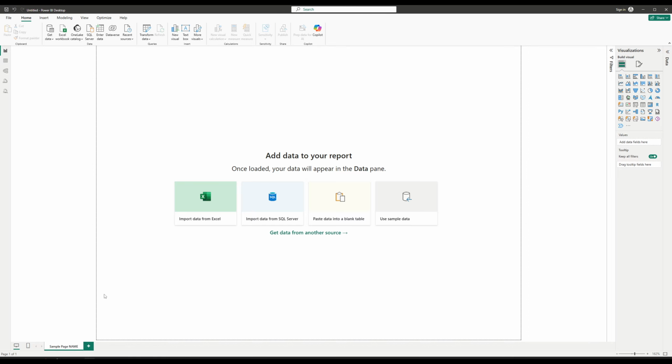As a quick tip, it's a good idea to use short, clear page names so your report stays neat and easy to navigate. This becomes especially helpful when your report has several pages and you want viewers to quickly understand where to click. Now you know exactly how to rename a page in Power BI by opening the Visualizations tab, selecting Format Page, going into Page Information, and editing the Name field.